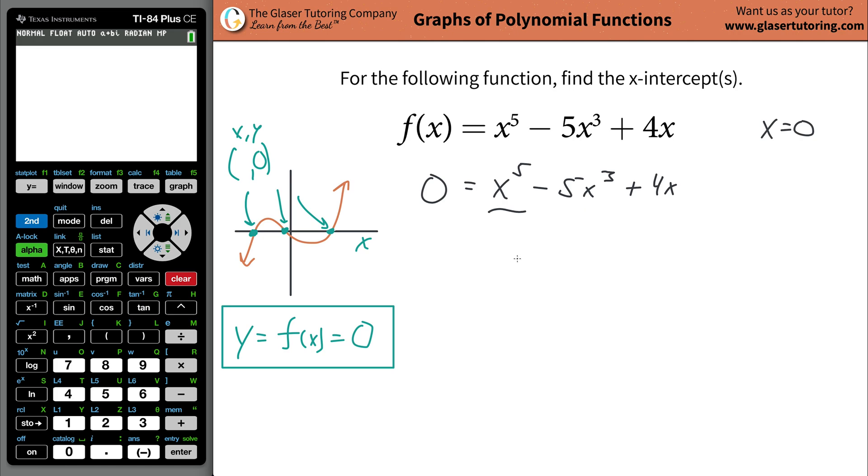So let's start to factor this. I'm looking at these terms, and I'm trying to find the greatest common factor, and I realize that x, every term has a common x. So basically, every term now, I pull out an x, and I'm going to reduce everything by a value of x. So that becomes x to the fourth, minus then five x to the second, plus then four. Now I like it, after we factor, we get two terms here, a term outside the parentheses and a term inside the parentheses.